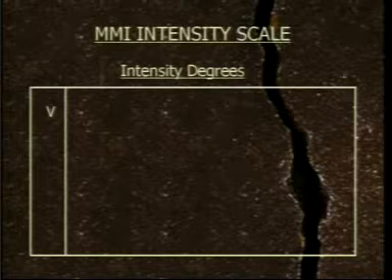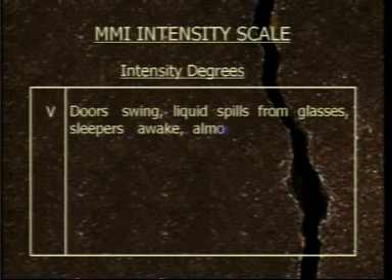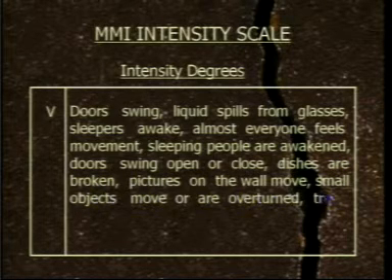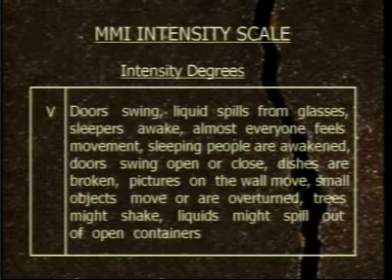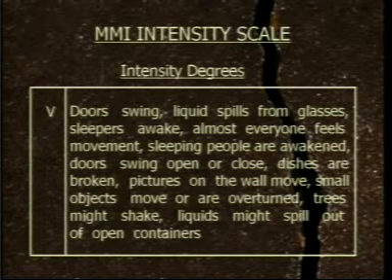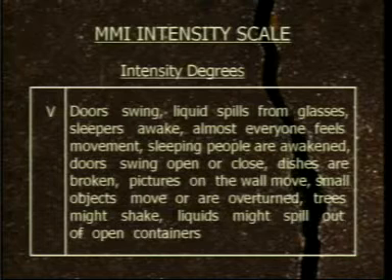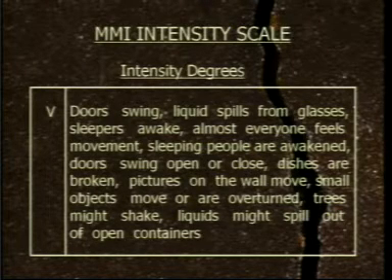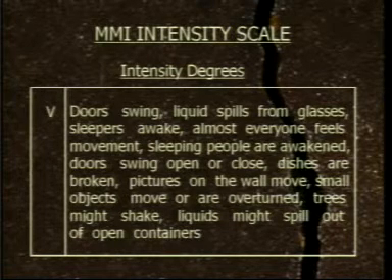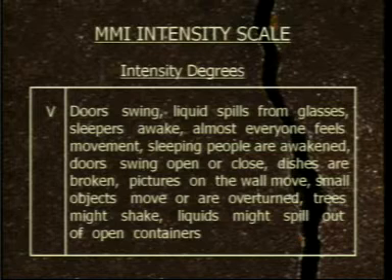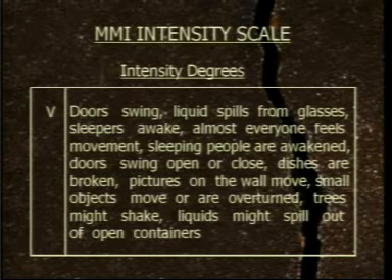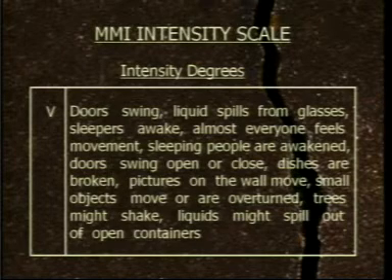Intensity 5 means that doors swing, liquid spills from glasses, and sleepers awake. Almost everyone feels movement, sleeping people are awakened, doors swing open or close, dishes are broken, pictures on the wall move, small objects move or are overturned, trees might shake, and liquids might spill out of open containers. So, intensity 5 is similar to that of the MSK scale. Intensities 6, 7 and 8 are similar to the MSK scale.